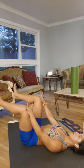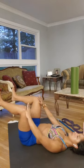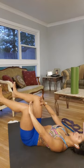Begin with your inhale, again, like proud posture, inhale, and exhale. Hold it, feel what it feels like to really seal the core.